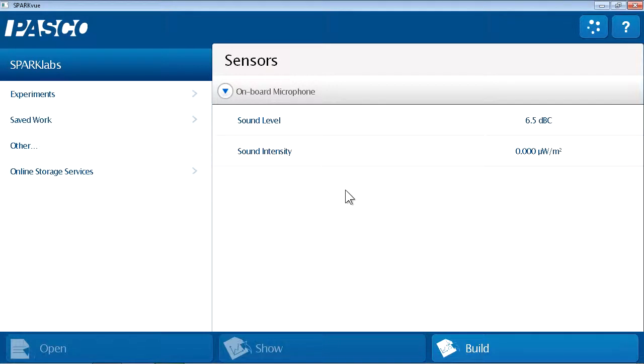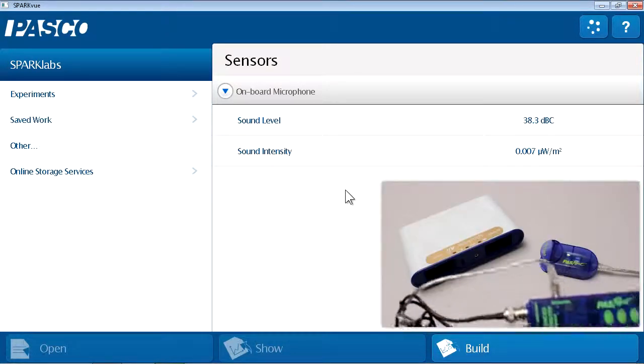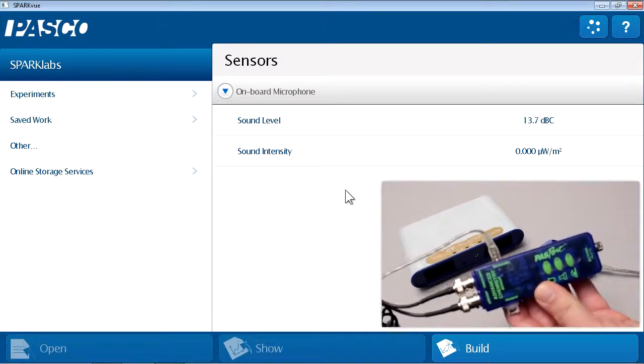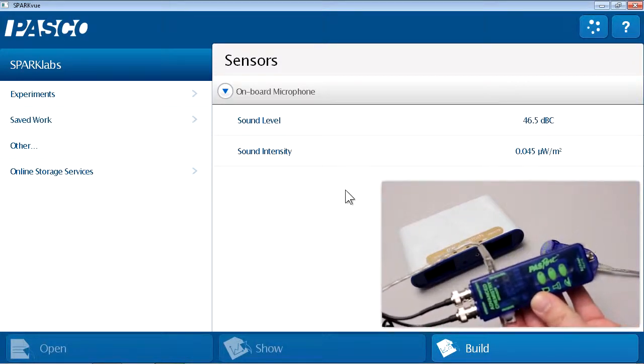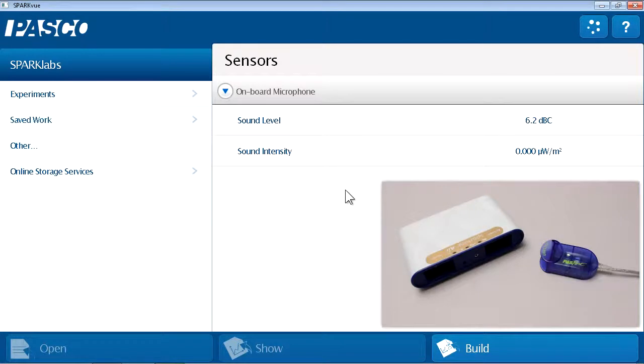In addition to measurements built into our computing devices, PASCO makes a series of more than 70 PASPORT sensors, such as this advanced chemistry sensor that I'll be using in this investigation. To connect a PASPORT sensor to SPARKVue, we need to use an interface. I have two interfaces here, a USB link and a SPARKLinkAir. The USB link connects directly to a computer's USB port. The SPARKLinkAir can do the same, and in addition can connect wirelessly via Bluetooth.